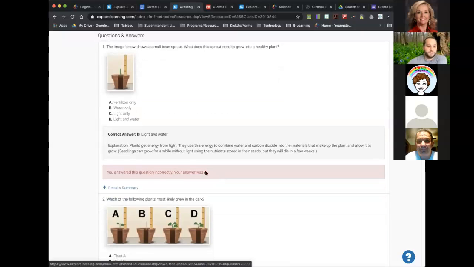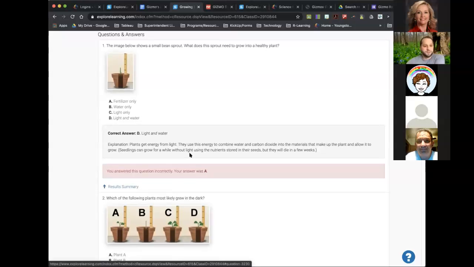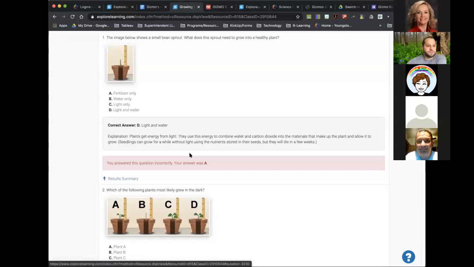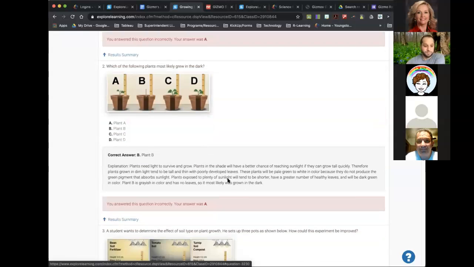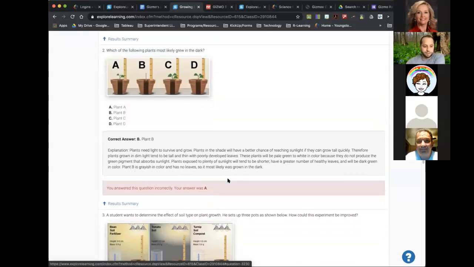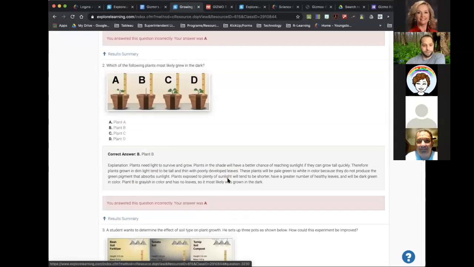They'll see what the correct answer was and the explanation for it. So what I really like about Gizmos is when the student takes this assessment, which you really should try and save for the last thing that they do, it gives them an explanation of what is good or bad about their answer and where they went wrong. So it's nice in guiding the student into why a certain answer was correct. Okay, with all of these.